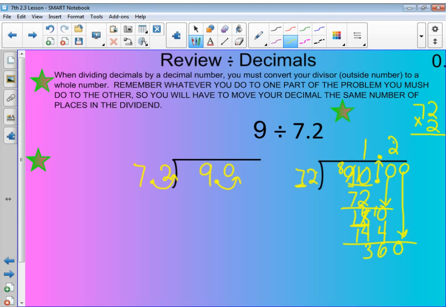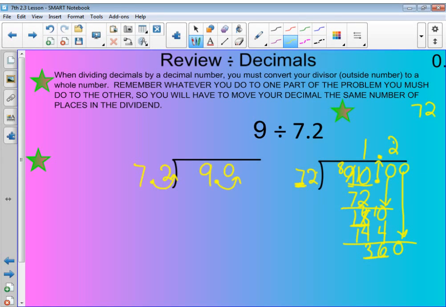Okay, 360. So now I'm going to think 7 into 36. So let's see, 7 into 36. Well, 7 times 7 is 49. 7 times 5 gives me 35. So let's try 7 times 5. Okay, it's going to get me within 1. If it's not 5, if it's not 72 times 5, then it's going to be either 4 or 6.